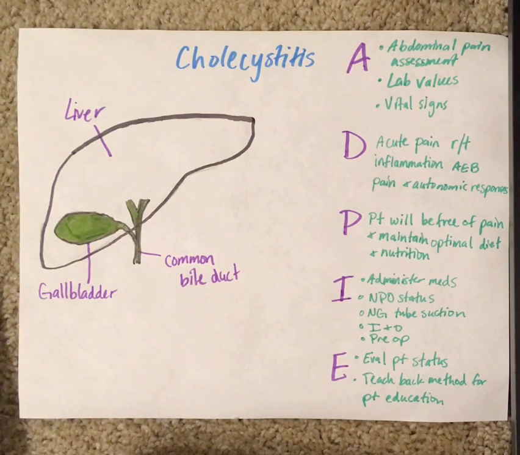We'll use the teach-back method for patient education. And some good things to include in that patient education would be diet and exercise to control weight, since obesity is often related to gallbladder issues. Avoiding those foods high in fat, like fried foods, avoiding gas-producing foods such as beans and carbonation, and then limiting or avoiding gastric irritants such as alcohol, coffee, tea, caffeine.